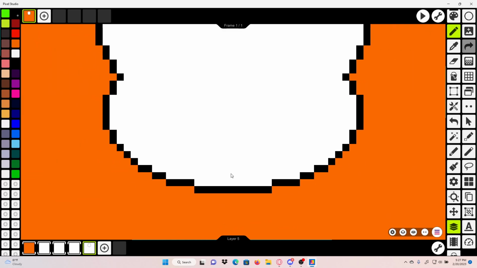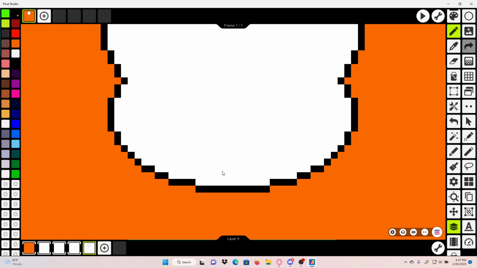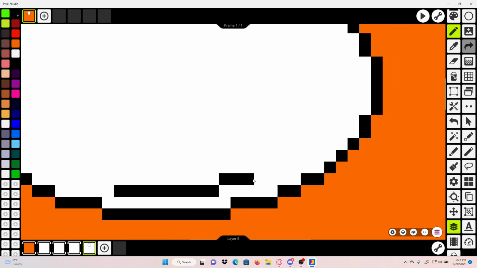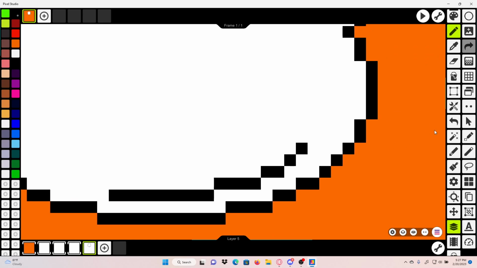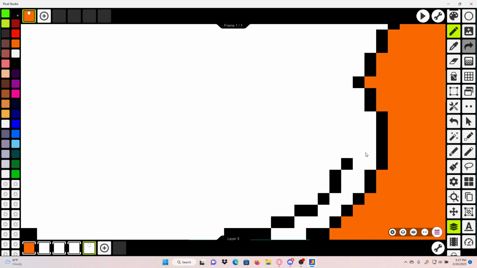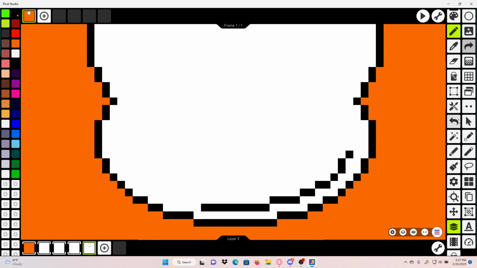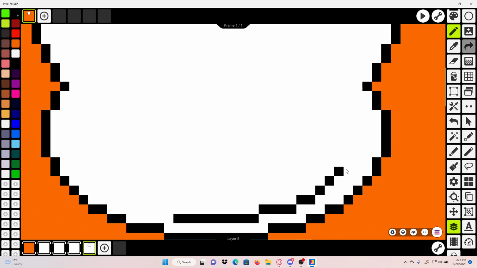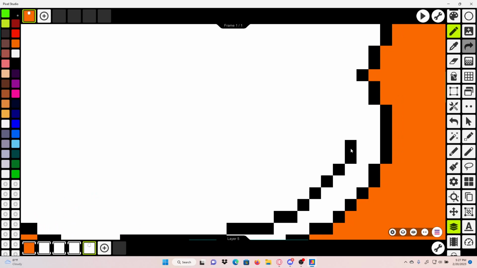So the first thing I usually do is I make his smile first and then base him around that. So usually I go up to the end and then I leave a pixel and then just slowly make an arch. This is a little too aggressive. You want to be careful about it because you don't want to make his smile too close to his cheek because then you can't put the actual smile.